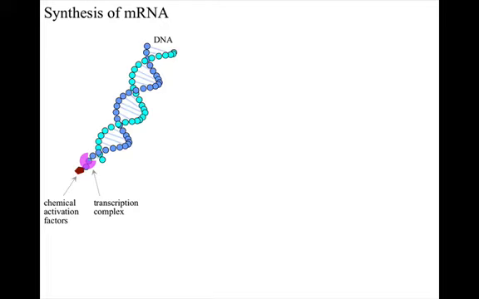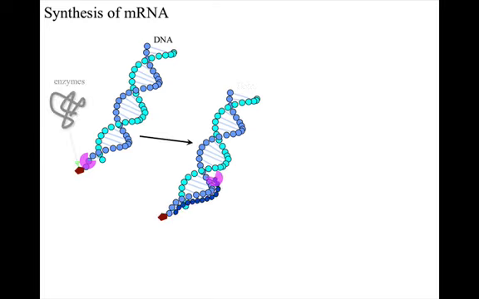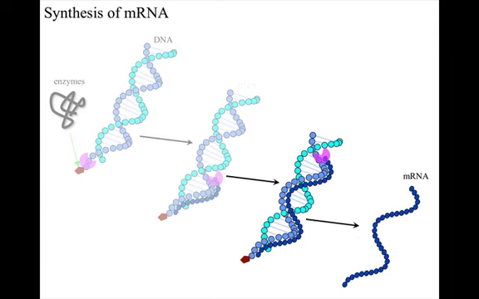DNA is made up of two strands of sugar chemicals wound around each other, and one stretch of DNA corresponds with one protein. The mRNA needed to create the protein is synthesized by a transcription complex that moves along one strand of the DNA, synthesizing the corresponding messenger RNA. And the transcription process is triggered by chemicals that activate the complex. These chemical factors are themselves activated by enzymes. After activation, the transcription complex moves along the DNA strand, generating the messenger RNA. Once the mRNA is complete, it breaks away from its DNA template.